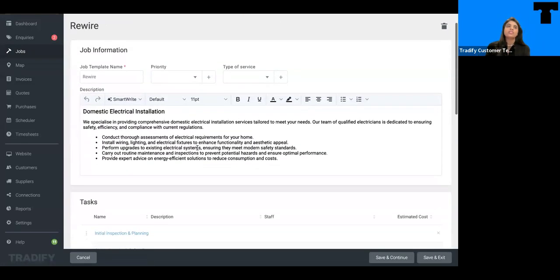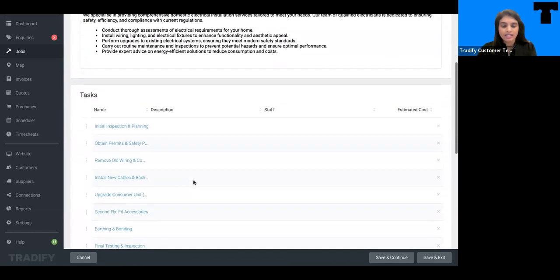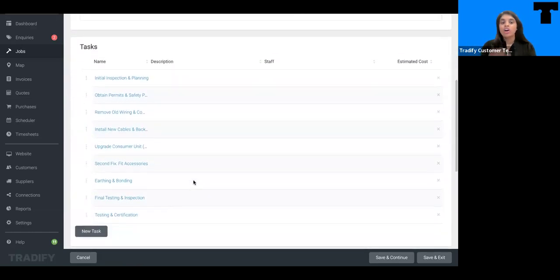So if you find yourself on a day-to-day basis doing the same sort of job, you don't have to enter it in manually each time. You can create a job template with the same description, so you can just pull everything from the template onto the job folder. And if I scroll down, you can see our tasks. Tasks are available on our Plus plan, and the task allows you to break down a job into smaller trackable steps. So instead of doing everything at once, you can handle it one stage at a time.